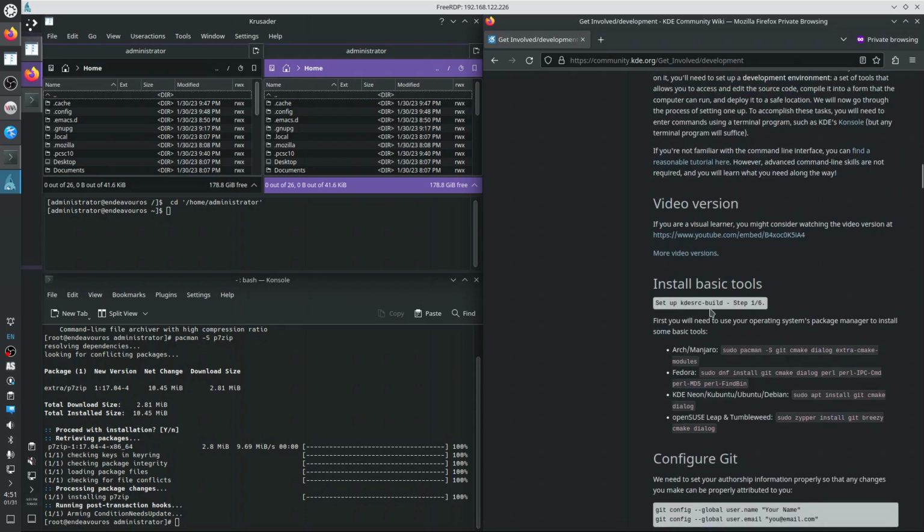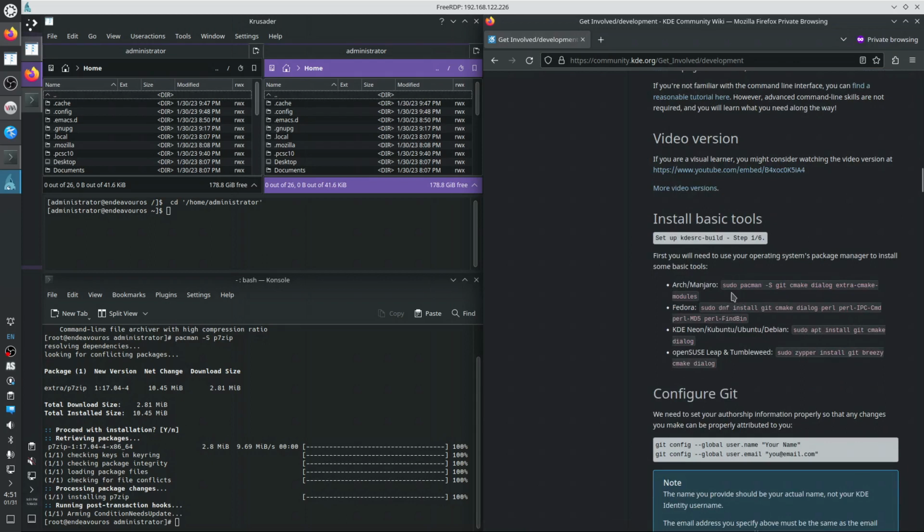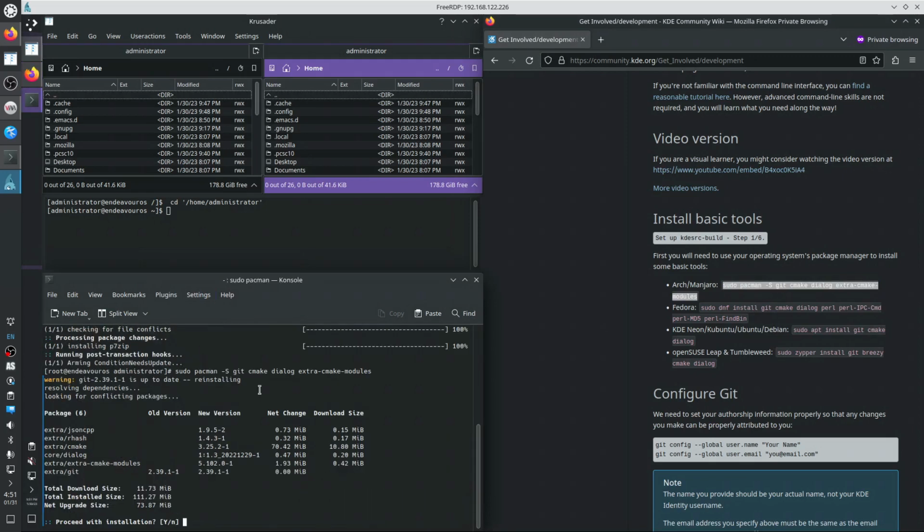Next, so we have step 1. We need to run this command. Copy. Paste. So it says it's going to install 6 packages, and I say yes.